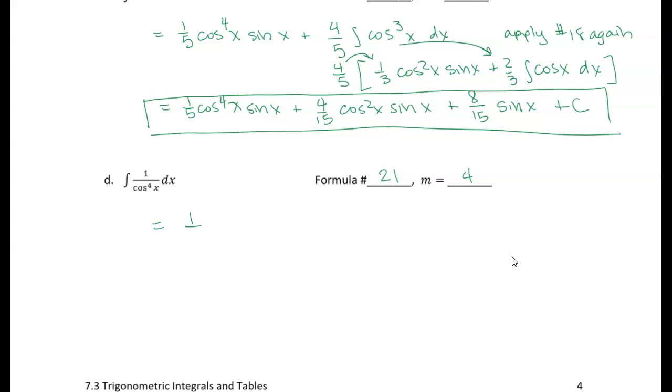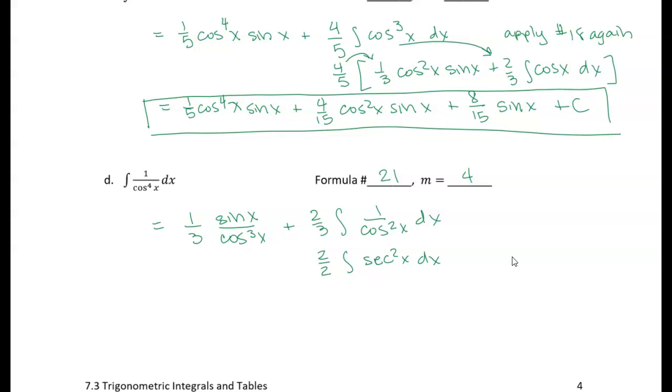So we're going to get 1 over, it's too bad I can't have it up at the same time so you can see where I'm getting these numbers, but I think it says m minus 1. So this is 1/3 sine of x over cosine cubed of x plus 2/3 integral of 1 over cosine squared of x dx. Okay, now we're left with another integral. This one we can actually rewrite as 2/3 integral of secant squared of x dx.